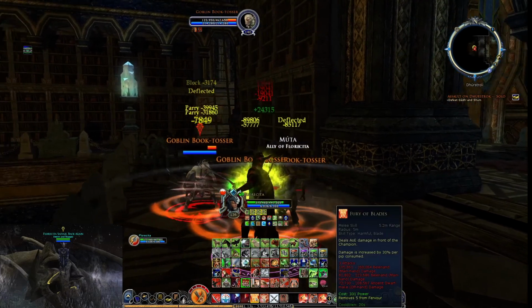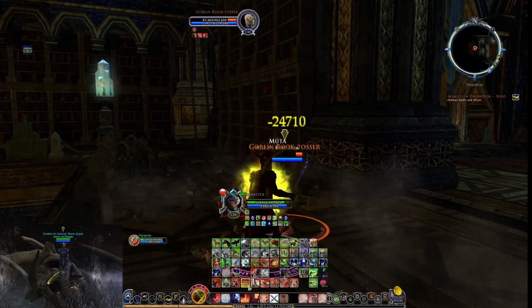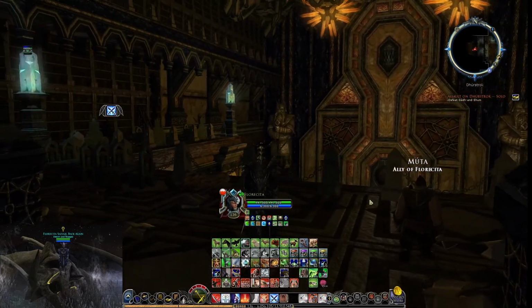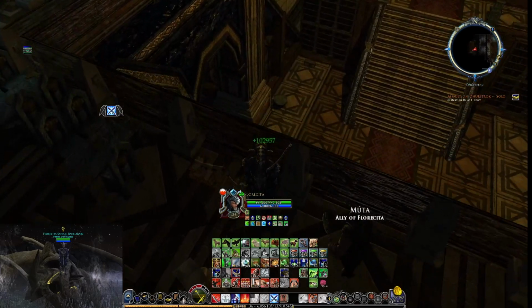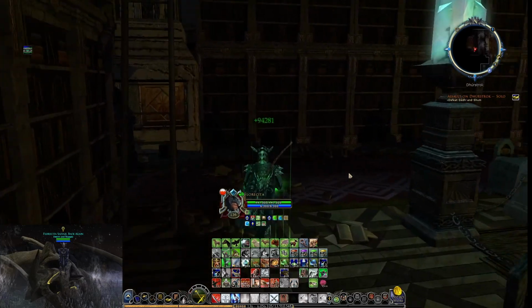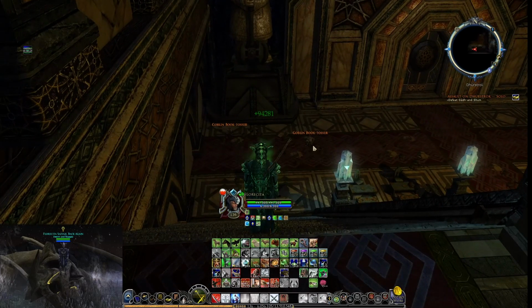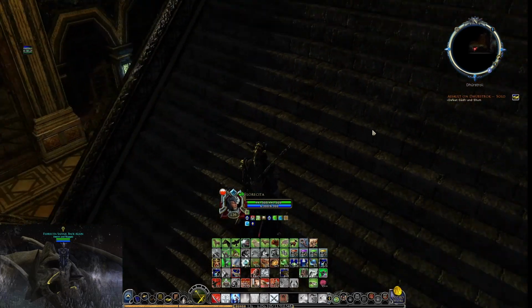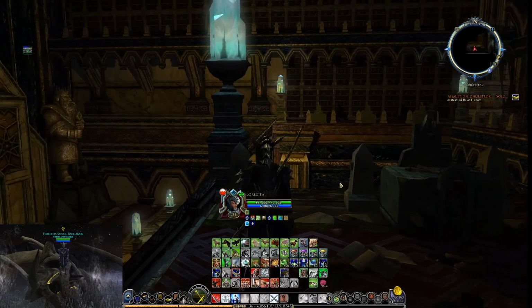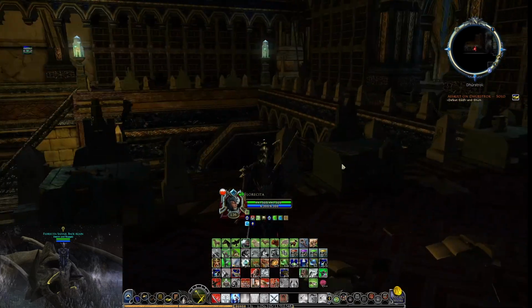Oh, move to heal me. Disease. A lot of diseases. All right. All right, Muda. Let's go get him. Well, it's only two book tossers. Come on, Muda. Are you here? Where are you, Muda? Muda! Where's Muda? Where did Muda go? Maybe he jumped down.